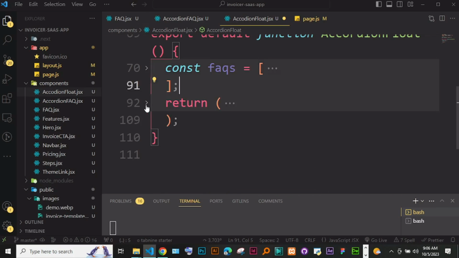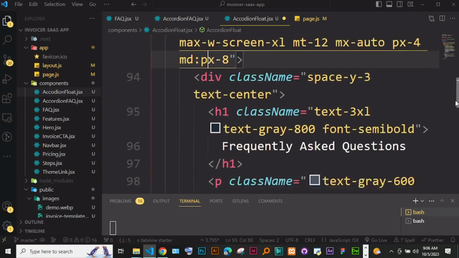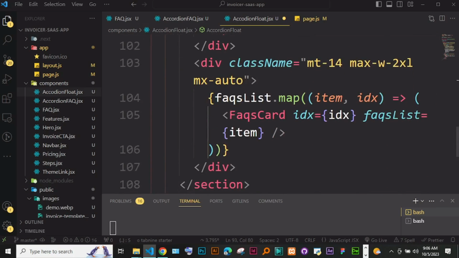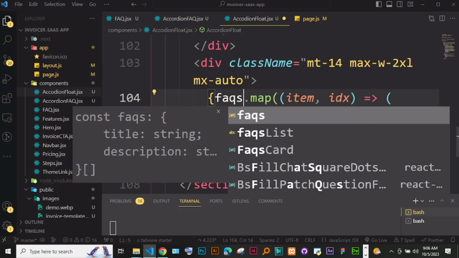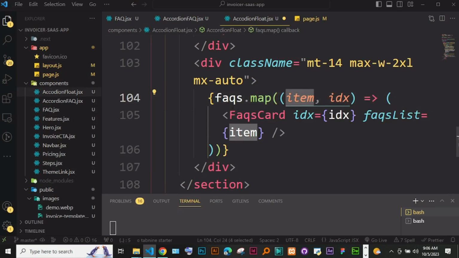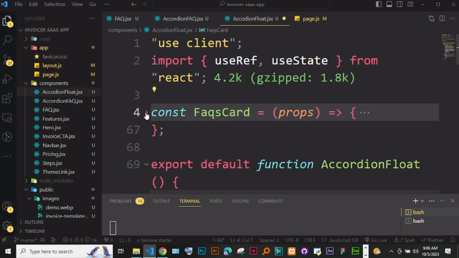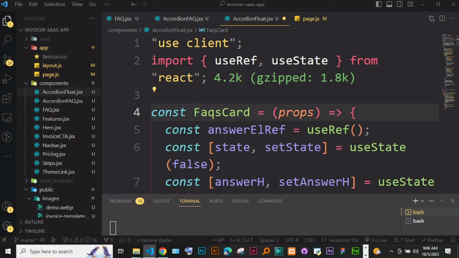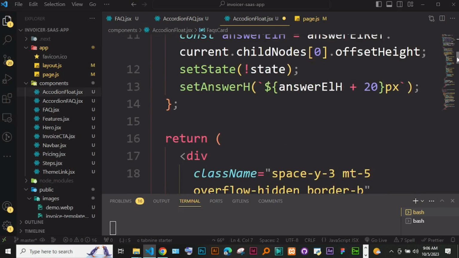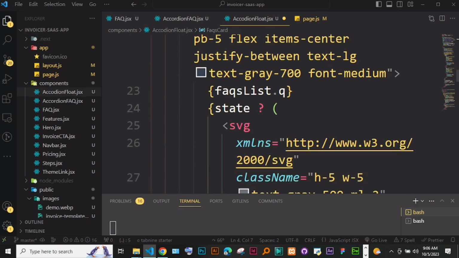Okay, and then just go to where they are mapping through. First of all, we are now mapping through the FAQs, and then we get our item. Okay, now we could just change on this item. Just go inside this item in the card. In the card they were only having an answer, and so here question, this one is the title.